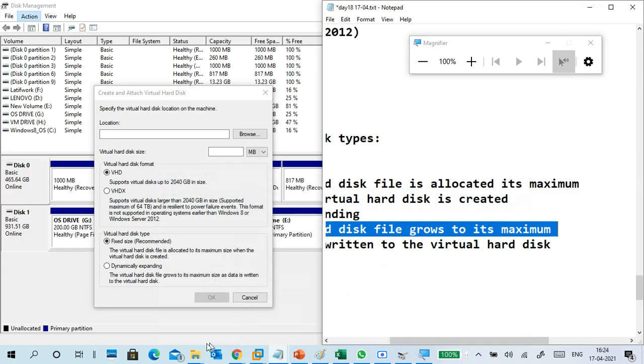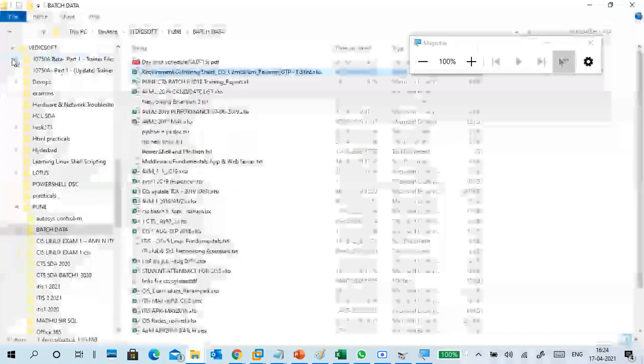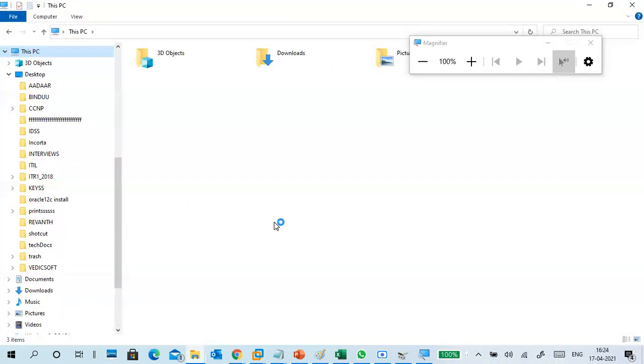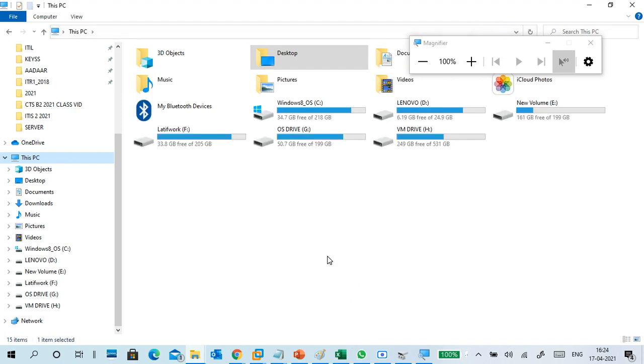Okay, so here in this one, my system is working very slow today. The OS drive has 50 GB free space.